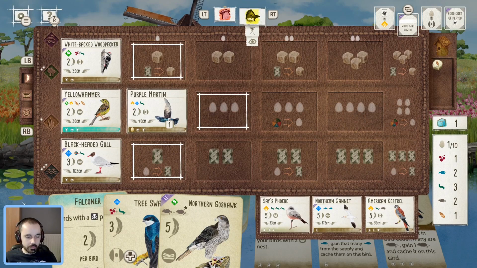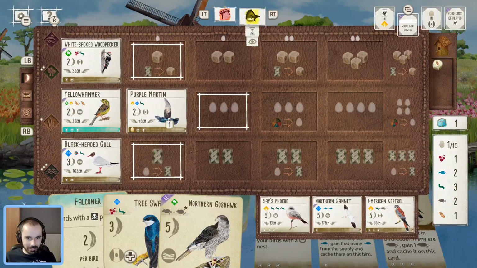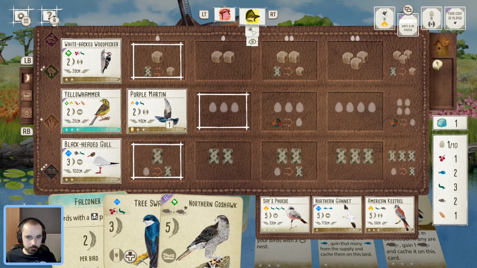That might actually be what they're doing. They might be doing a Flycatcher and then use the Yellowhammer to play Puffin. That'd be really cool. I mean, it'd be really annoying for me because that's a lot of points. But that is a pretty cool little combo setup. So we'll see. They're keeping me hanging here. Yeah, they've got a lot of food. So this gull and this woodpecker, those have been some really good early game birds there. I'm getting the extra food for them. So fair play. It's been a good start.